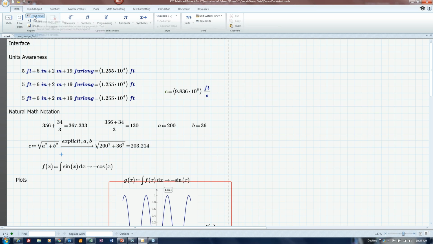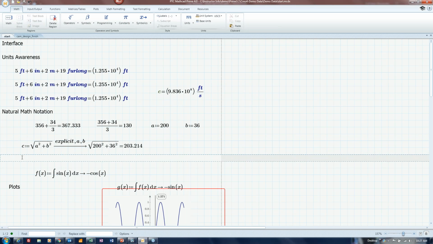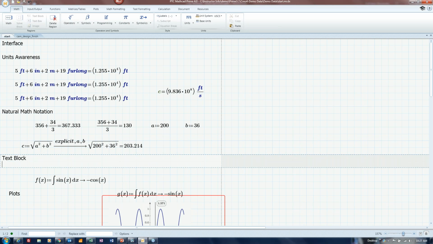So if I say text block, you can see it expands over the page, and as I hit enter, the rest of the math beneath it moves down. So you can add documentation wherever you want without writing over your previous work.